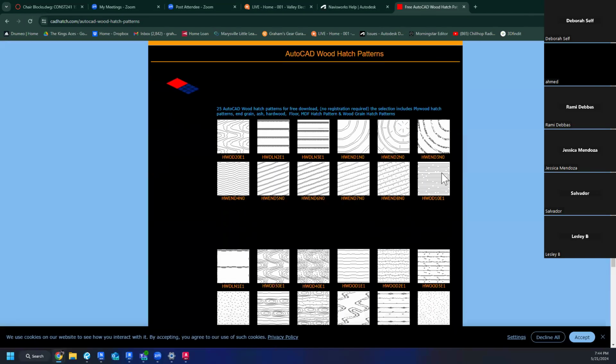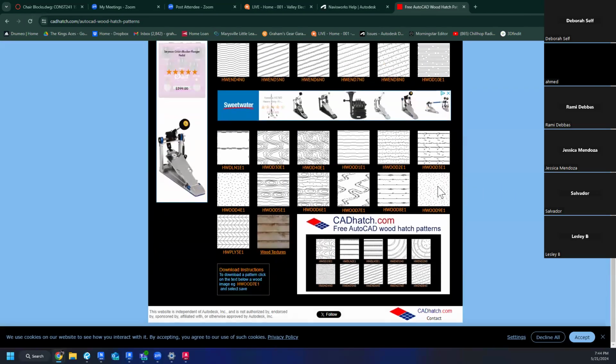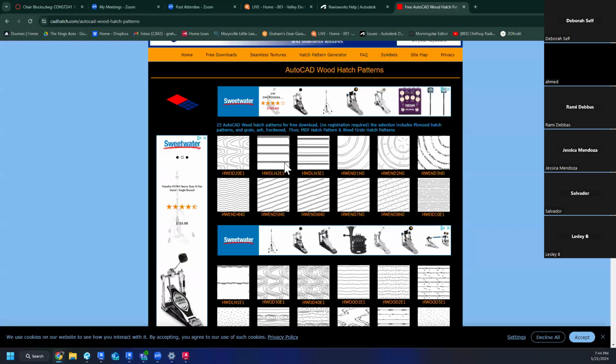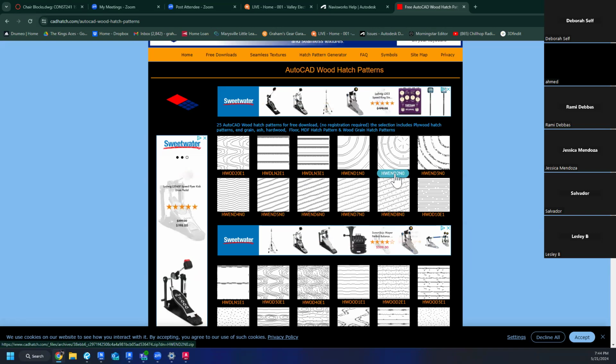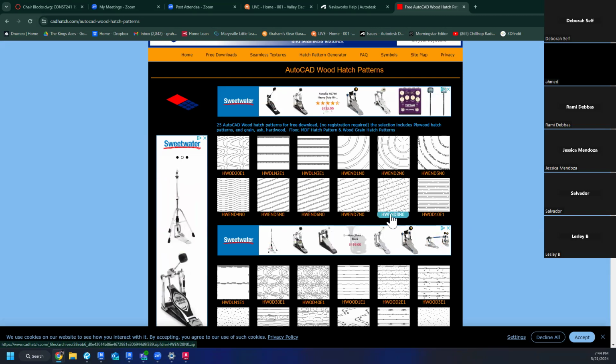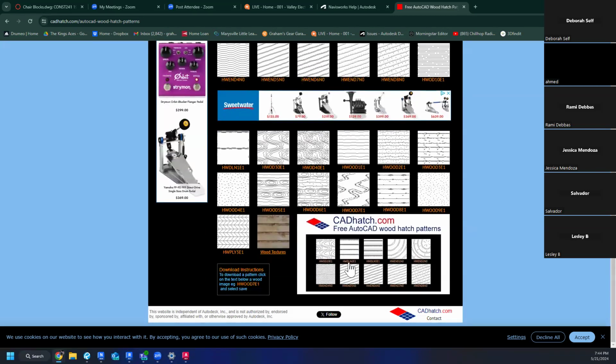Here's AutoCAD wood hatch patterns. So they're out there. You just need to kind of look. And I would say the hatch patterns are going to be 10 times more forgiving than the blocks for your actual size blocks, because the hatching is just hatching something in an element that you've already drawn. And you can change the scaling factor inside of that to make them appear bigger or smaller within that hatch.